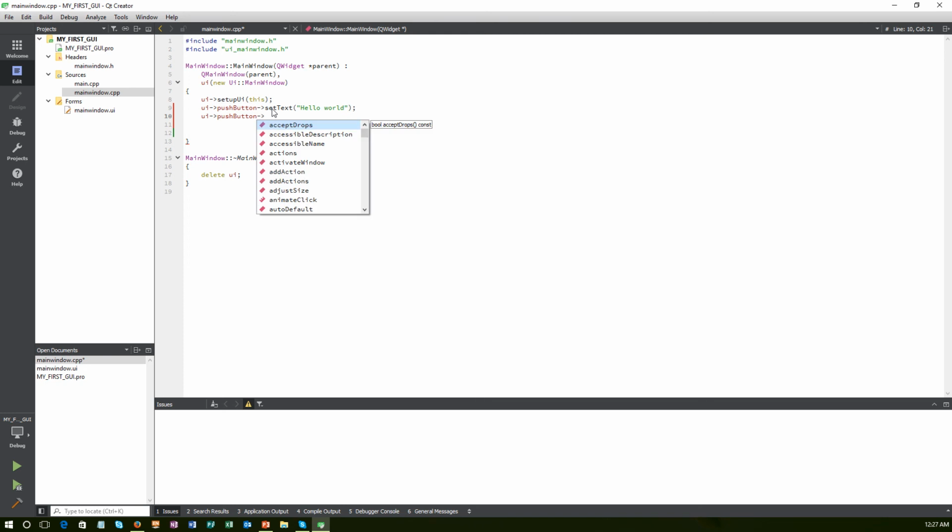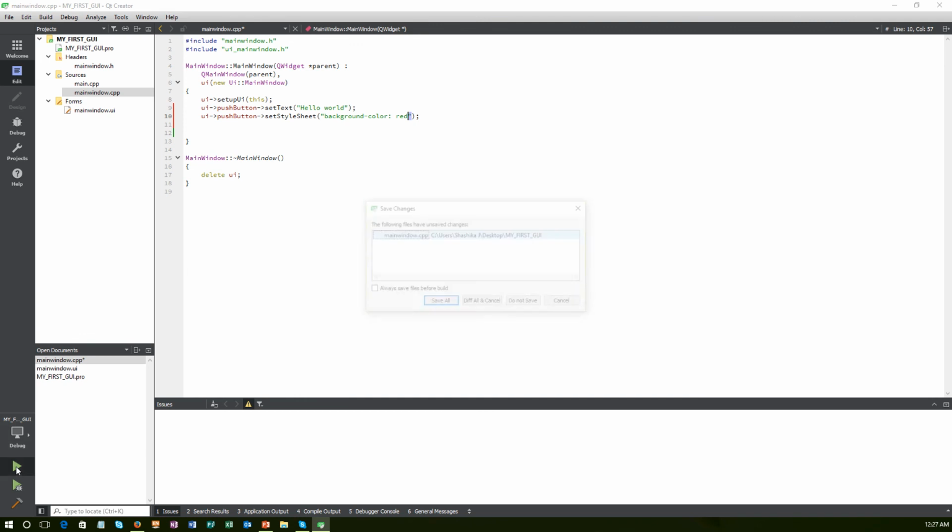To set the background color, we are going to use something called set style sheet property, and under the double quotation, we're going to say background dash color colon, and let's say red.